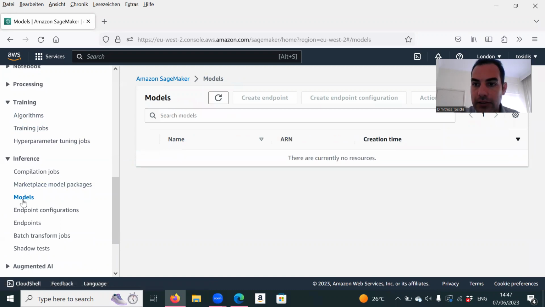Here are the models described with the name, with the ARN, which is a resource identification, and the creation time when the model was created. So this service call makes another AWS resource, as you can see, and you can find it here.